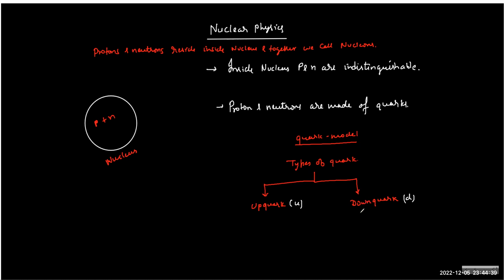Very simple. The up quark has mass, let's say Mu, and the down quark has mass Md. What we need to know is that the down quark is slightly heavier than the up quark. So Md is more than Mu, but they are roughly equal, just on the greater side. These are not very heavy particles. We'll come to that. So down quarks are slightly heavier than up quarks.